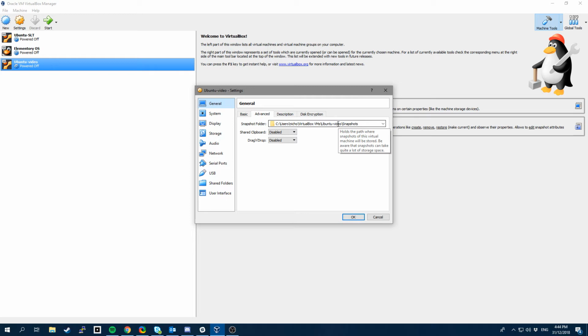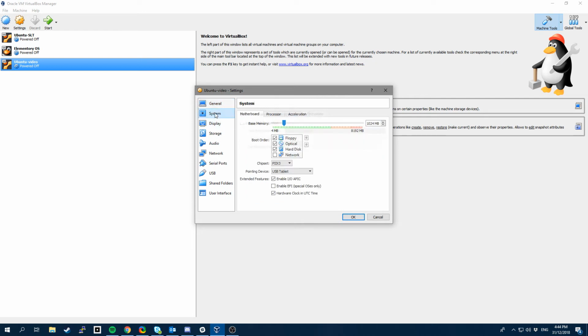What a snapshot is, it's just a quick snapshot of your VM's current state, right? So if you break it, you can always revert back to an earlier snapshot that you took of it and then continue working, right? So if you're about to do something that's a little bit dodgy, take a snapshot before doing it, you break it, cool, you've got that snapshot to go back to. You can add a description for your VM if you really want, and then you can enable disk encryption.